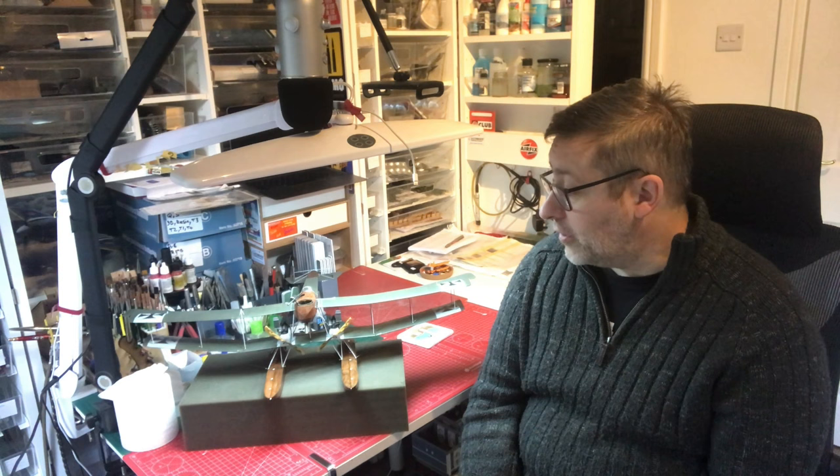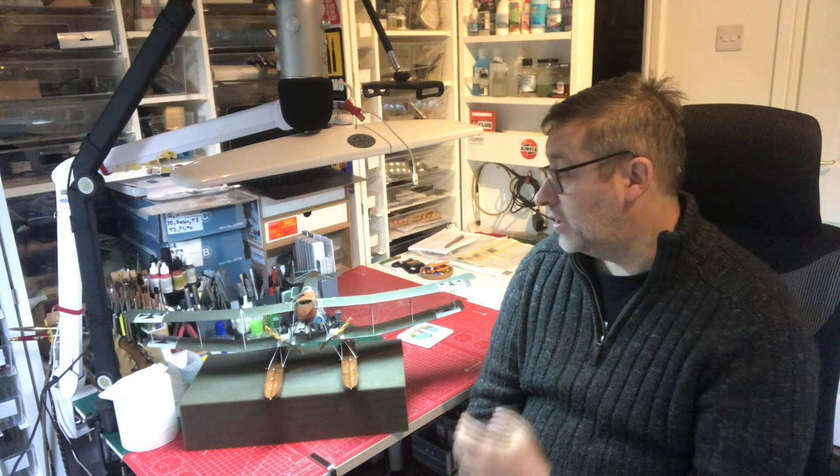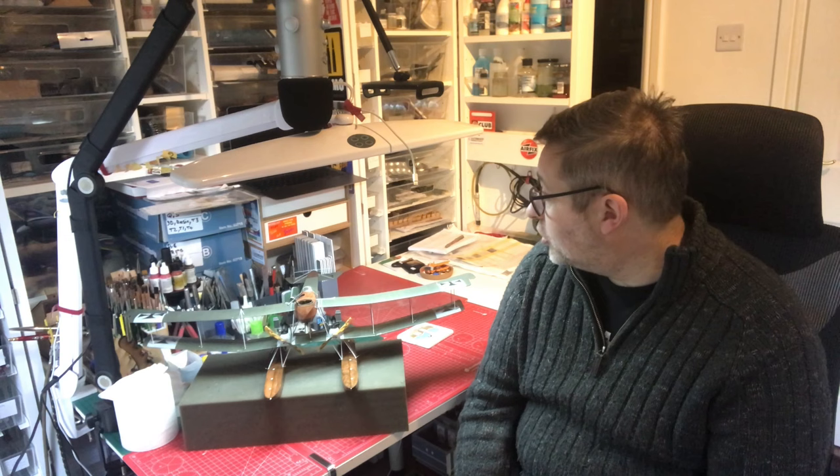Right, I'm going to take some photographs. Please bear in mind that I know the rigging is a bit slack, and I will correct that so that I've got this to look back on in 20 years time and I can go, ah, I really enjoyed building that. So yeah, there you have it. She is done. And I will take some photographs now and share those with you. And that was the Gotha build done.